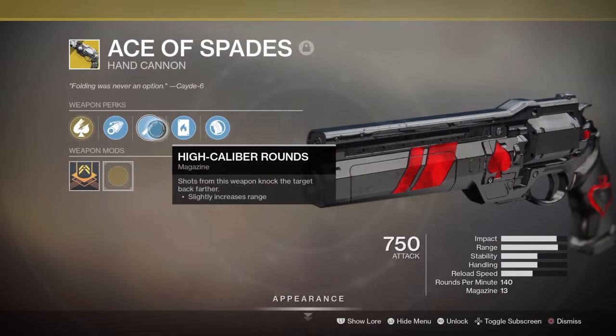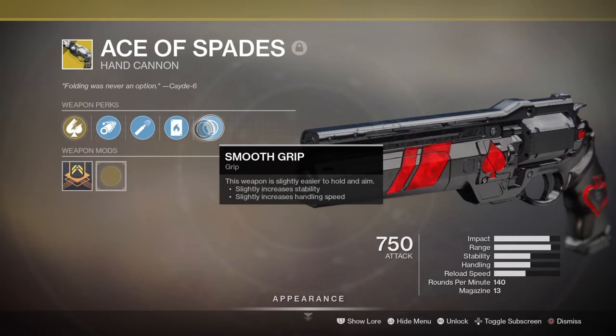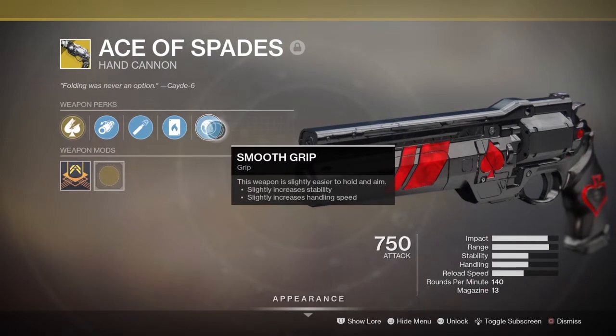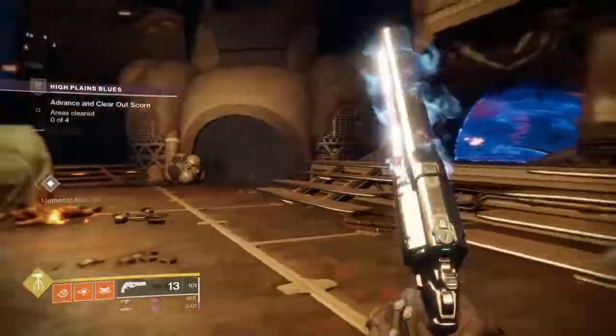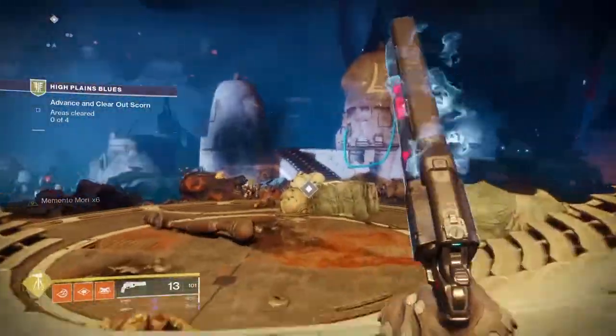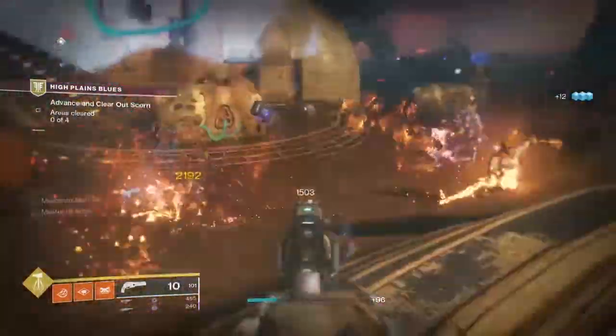The other exotic perk, the trait, is Firefly on Ace of Spades. Precision kills with this weapon increase reload speed and cause the target to explode, dealing solar damage to nearby enemies. So essentially, when you get a headshot, a precision kill, it's going to increase your reload speed, it causes them to explode, and also deals an area of effect solar damage.